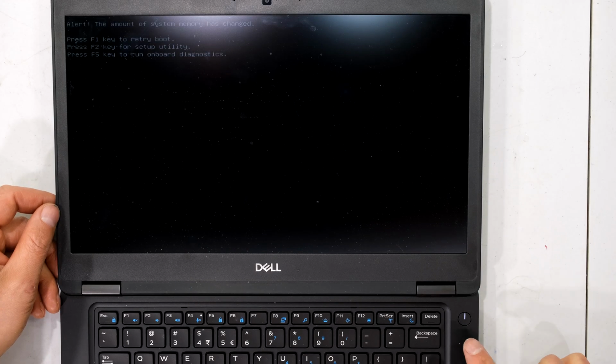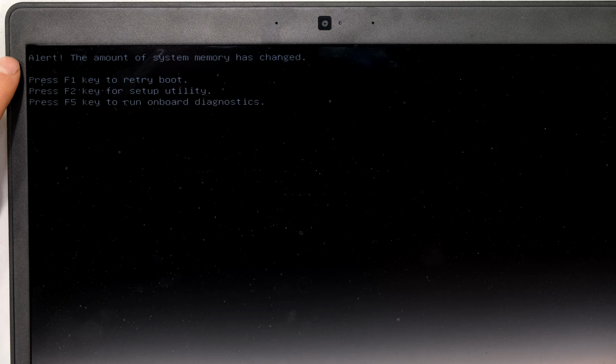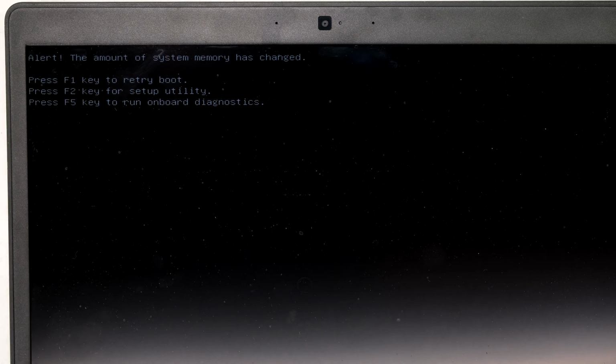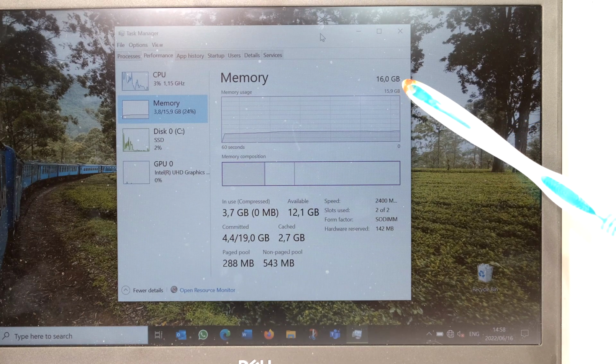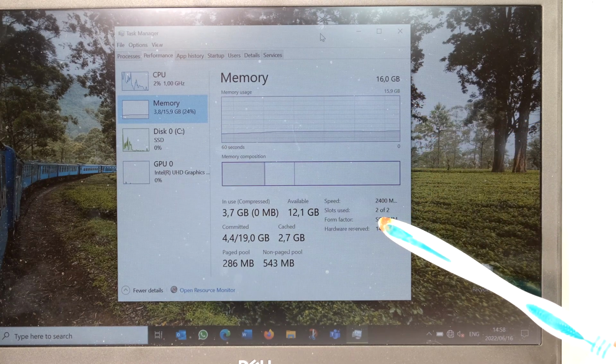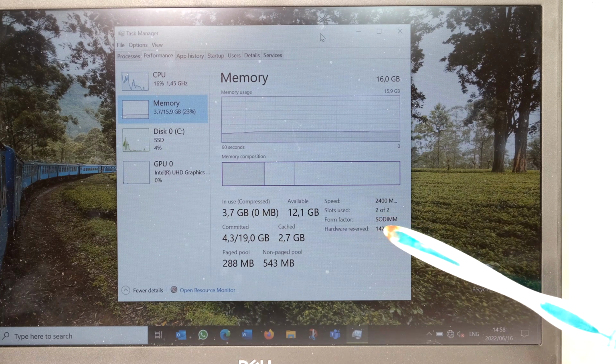Right, once the RAM has been inserted, power on the unit. When you boot up the laptop, it gives you this warning. In this case, all I need to do is press F1. Once you've booted your laptop, you can go to the task manager and see the amount of RAM installed, and there you can see it says slot 2 of 2. Both RAM are now connected.